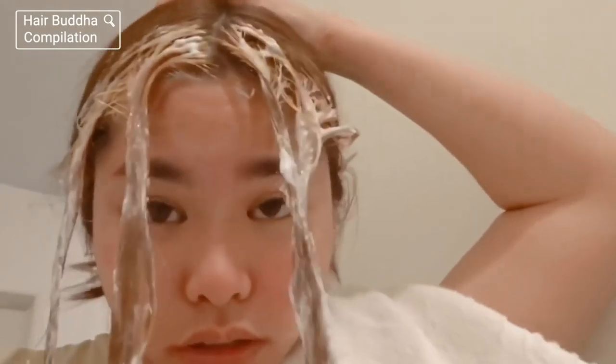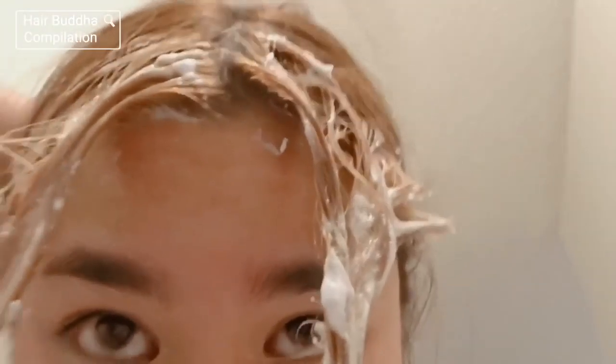It's starting to burn because it got on my forehead and just all around my face, and it's starting to burn. I look disgusting. I'm actually gonna cry if this is the end result. It's freaking orange. Oh my gosh, I'm gonna cry.